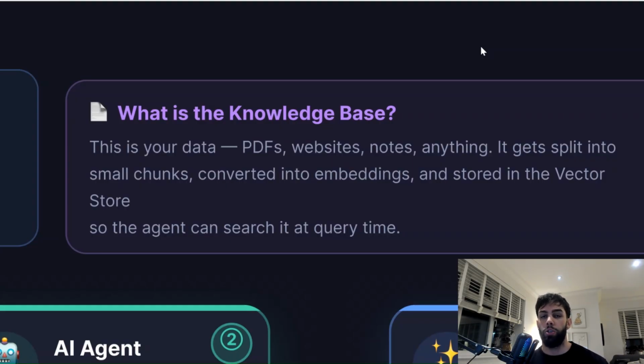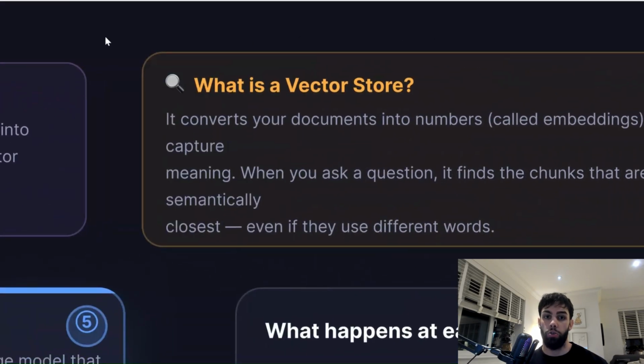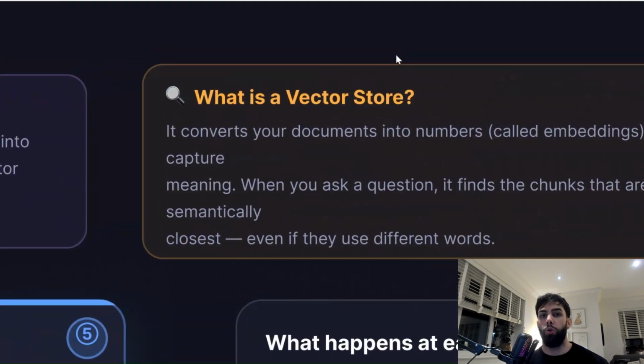And all this information goes into our knowledge base and in something known as a vector database or a vector store. And this is essentially where your documents, your PDFs, which is what I'm going to be showing you in this tutorial, are converted into numbers. So your knowledge base and PDFs in this case are going to be chunked up. They're going to be split into different chunks, and I'm going to show you what that looks like in just a second. And then these different chunks are going to be stored as numbers. And the reason they're going to be stored as numbers in your knowledge base is because this allows our AI to access this through natural language.